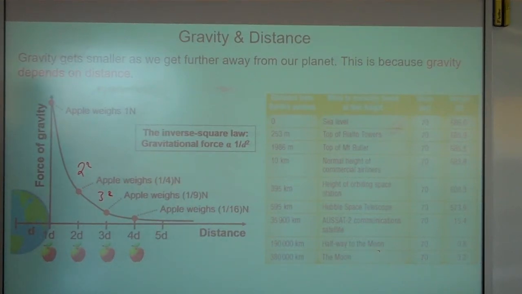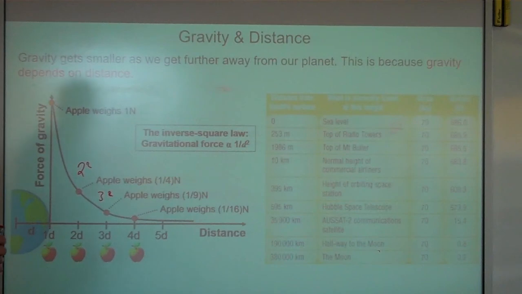So when you move far from the Earth, not just a few meters. When we have problems where people are on the Earth, it doesn't matter if they're in a building or on the ground, we'll say gravity is 9.8. But if you start to get onto satellites and get further and further from the Earth, then the weight decreases.